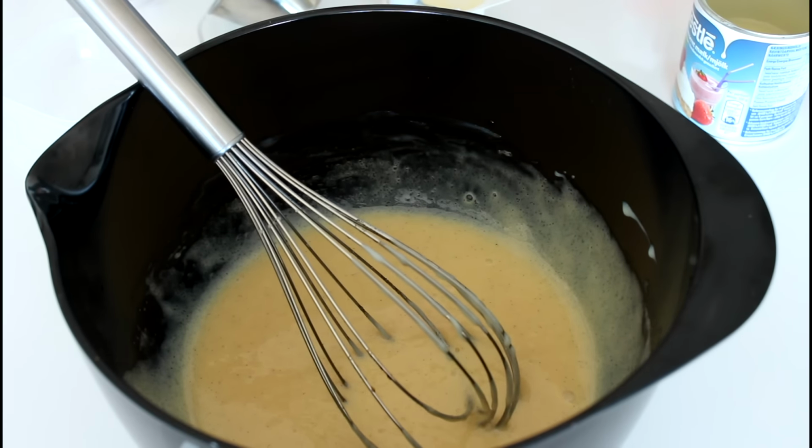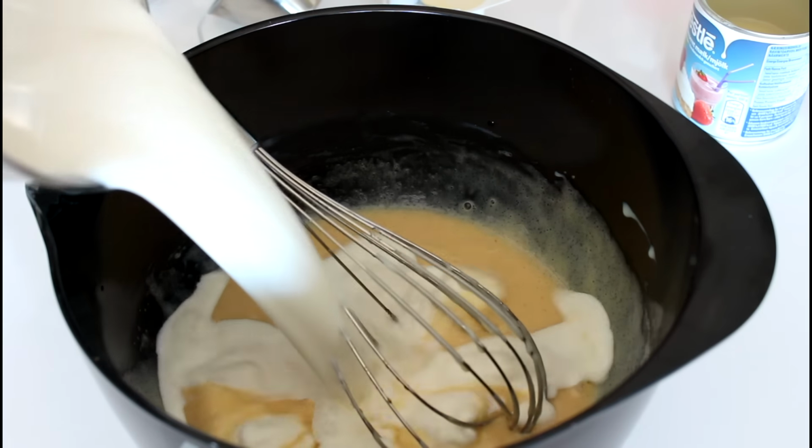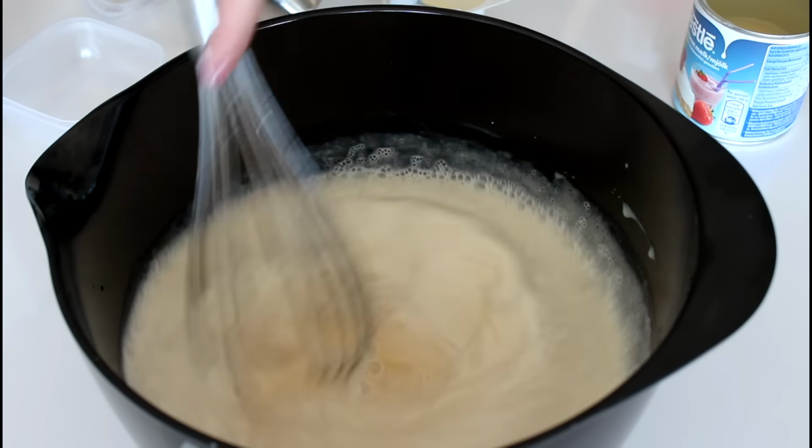In my whole milk. I'm just in with it. And stir that in. And now it is ready to get into my ice cream machine for about 50 minutes.